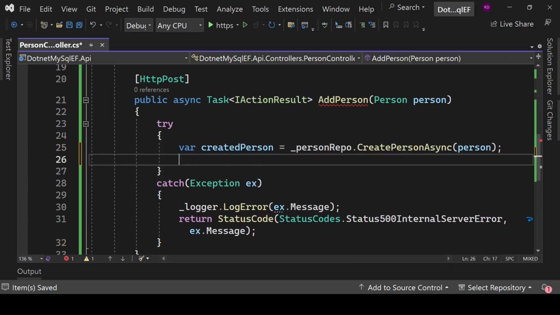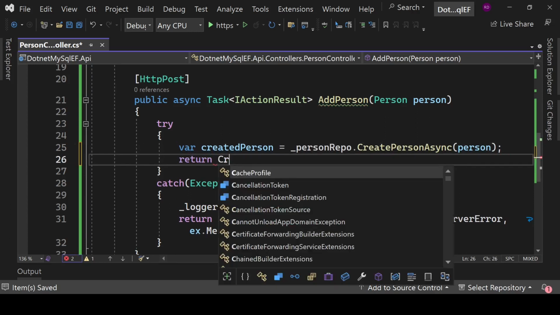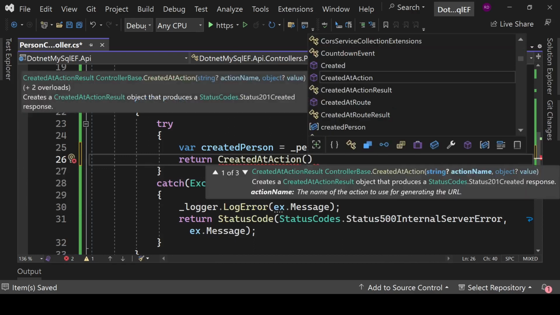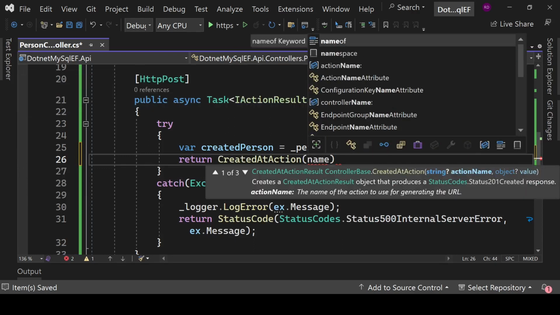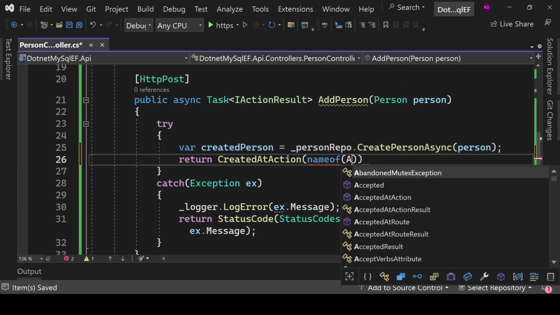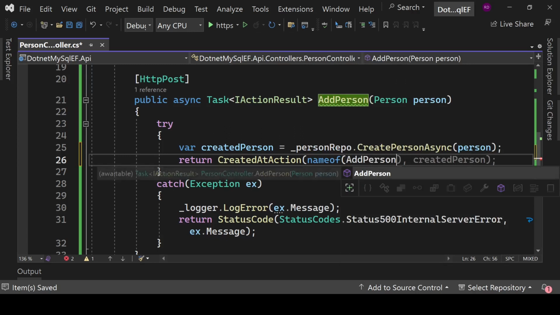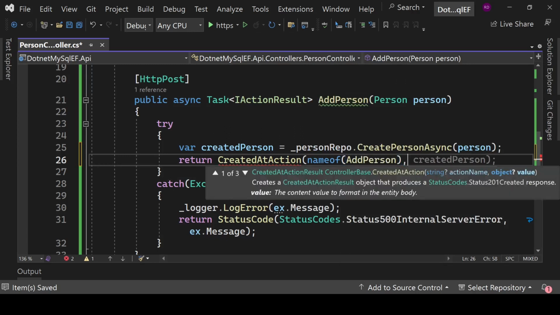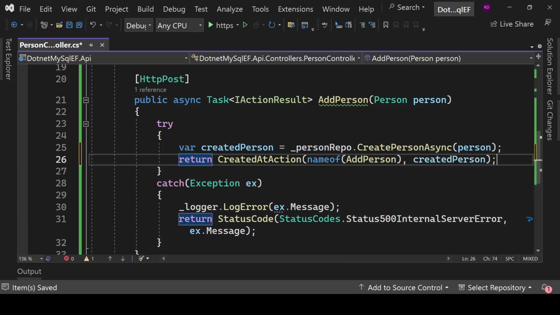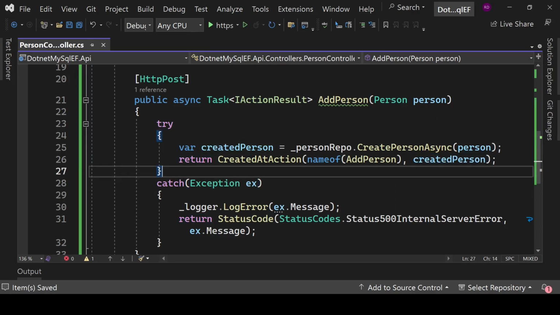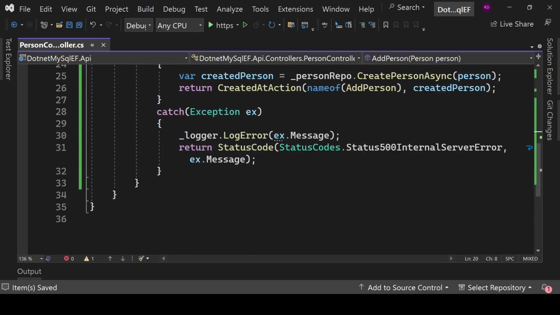Okay, and we will return CreatedAtAction, and here will be nameof, and here we will pass the name of our method, and then the createdPerson object. So it will return a 201 status code along with this createdPerson object. Okay, now we are done here.